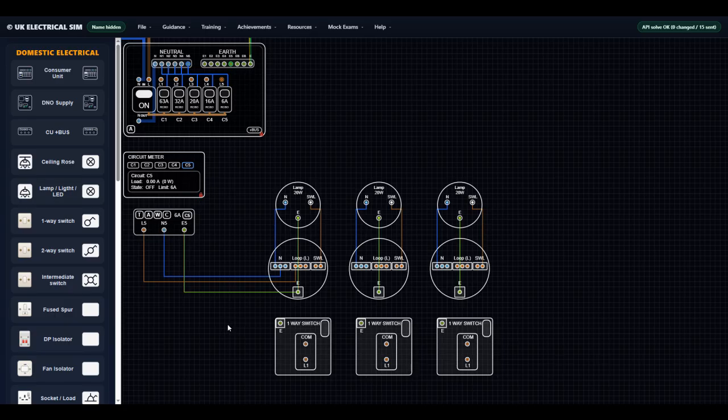Now let's continue wiring the rest of the circuit. We will extend the wiring from the first ceiling rose to the other 2. Connect N3 to N2, loop 2 to loop 1, and then connect the earth terminals, E to E. Next, we will wire the switches. Connect COM to loop 3 and L1 to SWL1 on the first switch, then repeat for the other switches. The more you use the simulator, the quicker and more natural this process will become. And remember, if you make a mistake while routing a wire, just press Escape on your keyboard and then route the wire again.